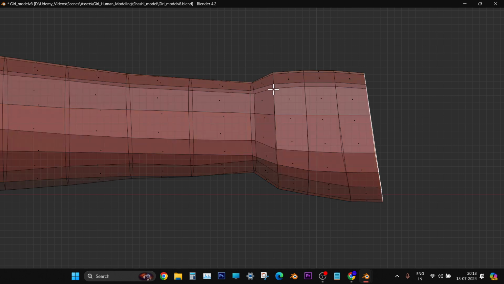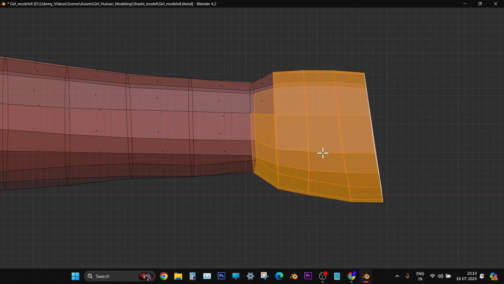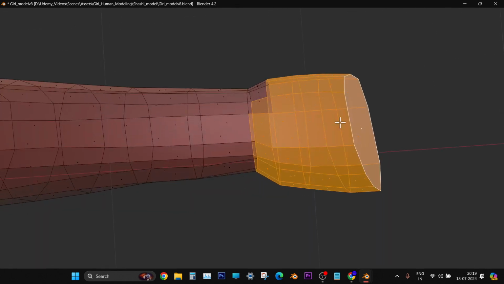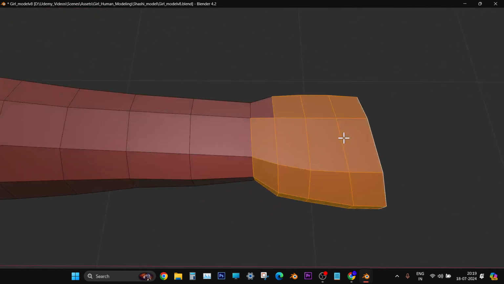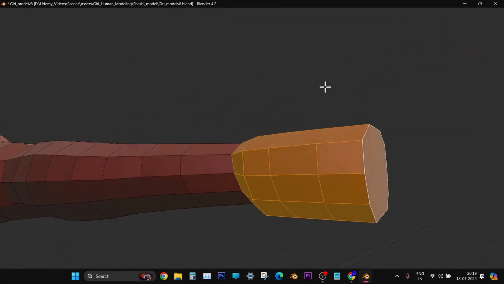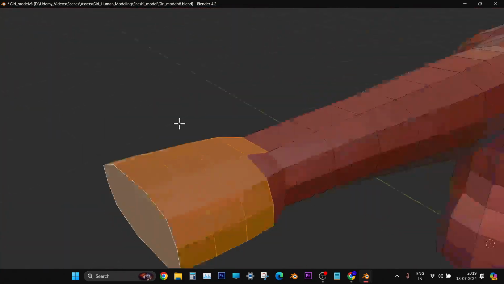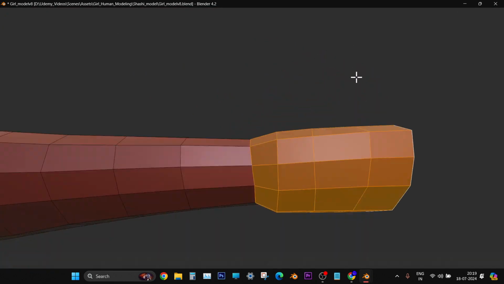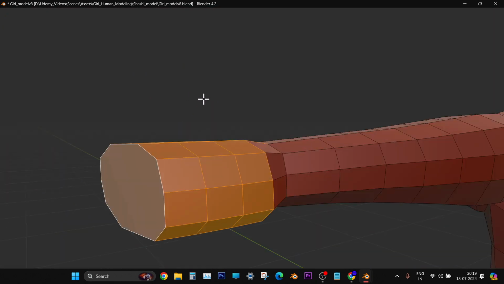Once we model till the forearm wrist part, then we are going to extrude from that wrist portion to the palm. When we extrude it, it is showing up like this. It has resulted in whatever shape we are seeing now.